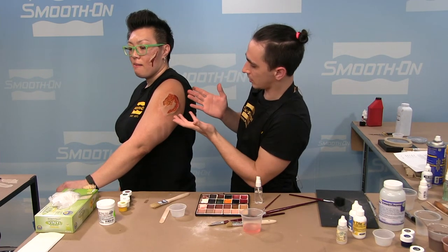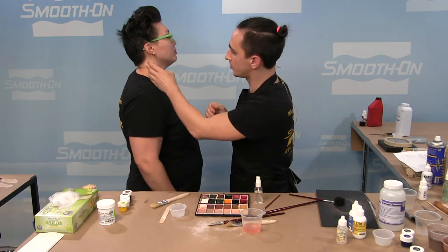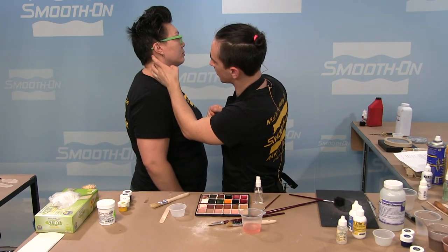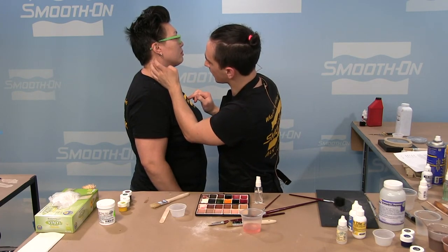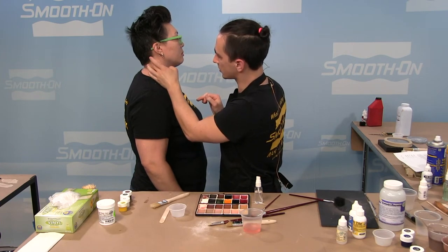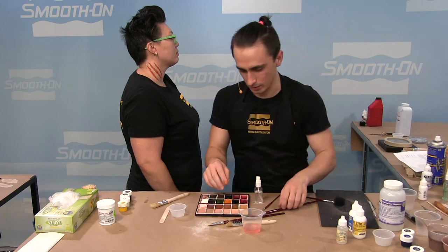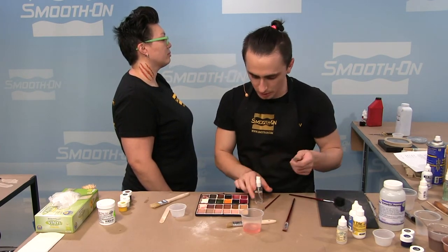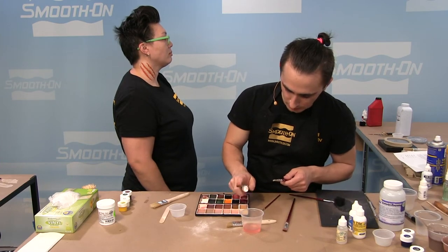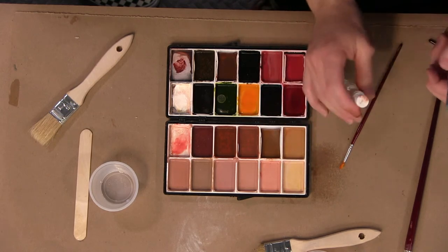All right, so now that we have that, let's go quickly back over this one just to do a little bit of blending. That little tap back down. If any of that wasn't dry, it's going to peel back up, kind of like what it's doing now. Let's just give it a quick once over. Just so we're not adding extra colors, I'm going to switch brushes really quick. There we go.